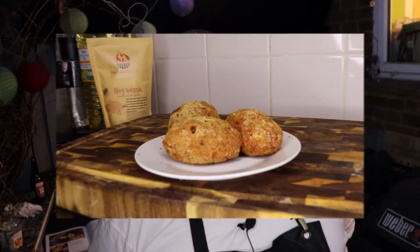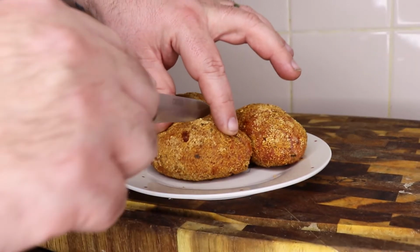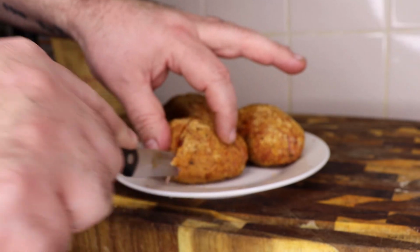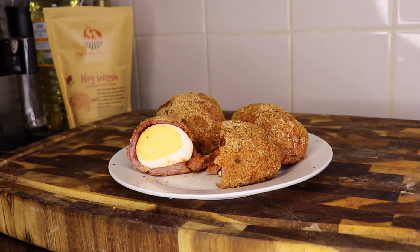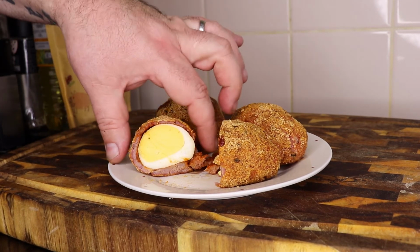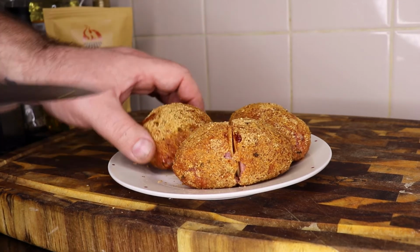Okay, so the Scotch eggs have just hit temperature. What I'm going to do is bang them on a tray, take them indoors, have a bit of a taste test. Right, so here we go, the moment of truth. I'm going to do the big cut in and reveal. What do you reckon? Goo or no goo? Oh no! Fail! No goo! Bugger! Never mind, let's try another one.